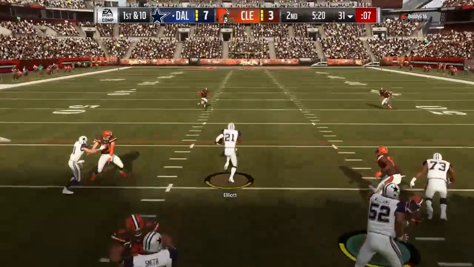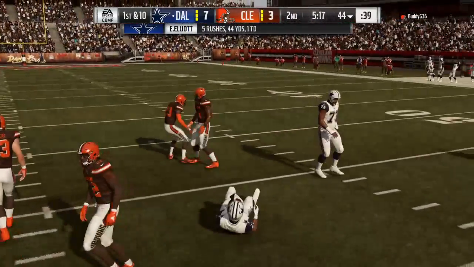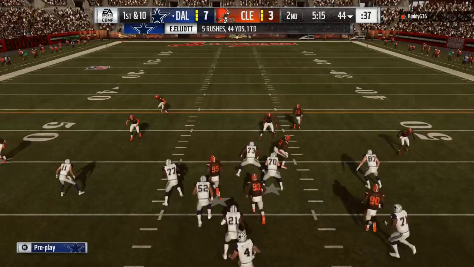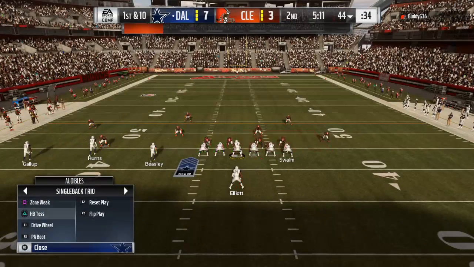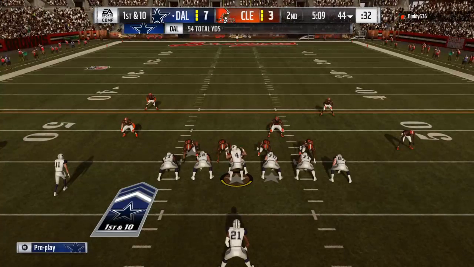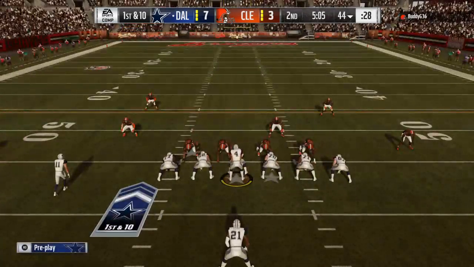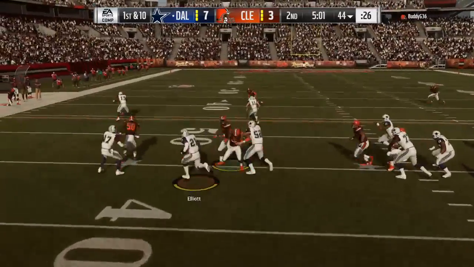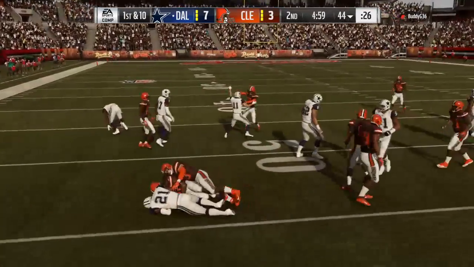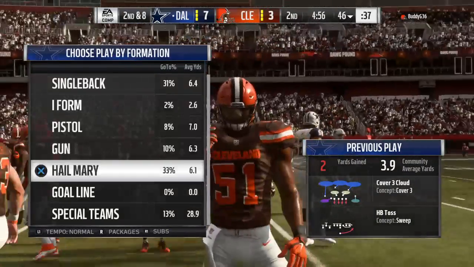They'll start the drive with Elliott. Oh, look at the string. No. And they'll get it up just short of the 45 at the 44. Give them 13 yards on the opening play of the drive and also give them a first down. Running game working. They'll stick with it on first down. And he'll only get a yard, maybe 2, up to the 46.